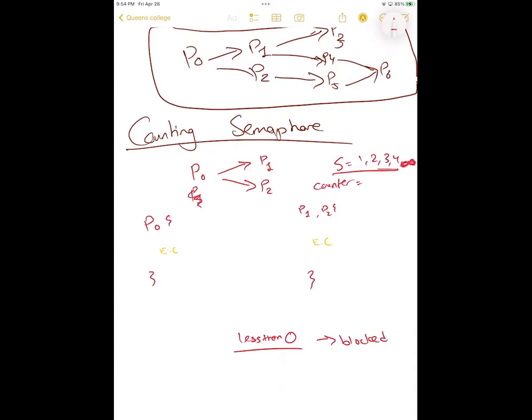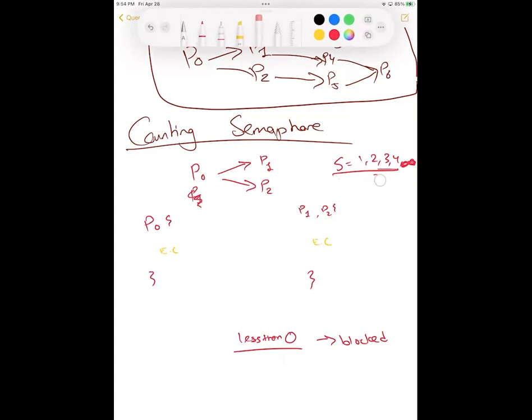Okay, counting semaphore S equals 0. Counting int counter equals 0? I'm not saying counter, I'm saying counting semaphore. Oh, S equals. Say it properly, bro. I'm saying counting semaphore, not counter. Okay, counting. Why are you looking at the answer? I'm not, bro. I have nothing in front of me. S equals 0. Okay.